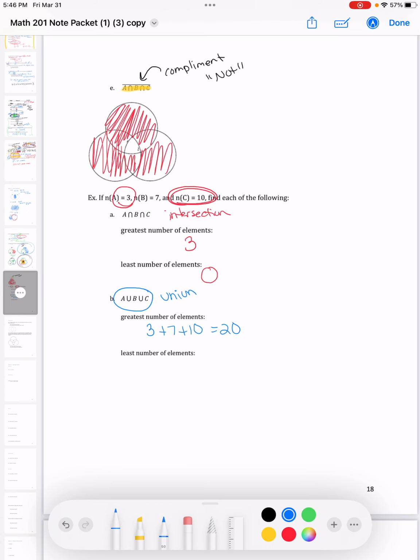Now the least number is at the very least, I know I have the 10 that are in C. That is the least amount of elements that I could have in a union, because the union is throwing in all of A, all of B, and all of C. So if all of C is in there, there has to be 10. There could be more, and that's why we have the greatest. We could have each one of them separate. So that's why with a union, I think big, it's not as hard to be in a union. So I'm thinking those bigger numbers for those answers. Again, feel free to rewind and listen to those explanations again, or of course, email and reach out as well.